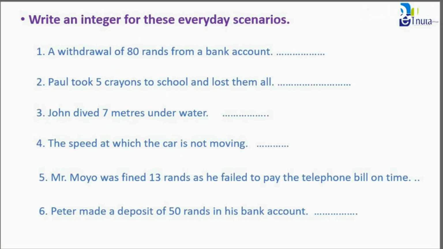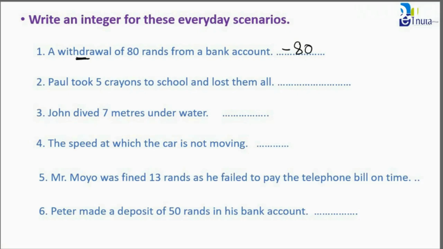So these are some everyday scenarios, and this activity wants you to write the integer. A withdrawal of 80 rands from a bank account, what is the integer? If it is a withdrawal, from our list of terms, we say it's minus, and then the integer 80, so it's minus 80. So when they write there, they will write minus 80.